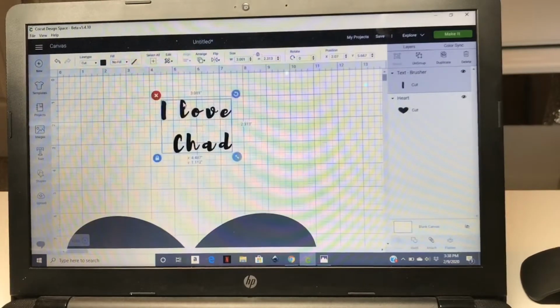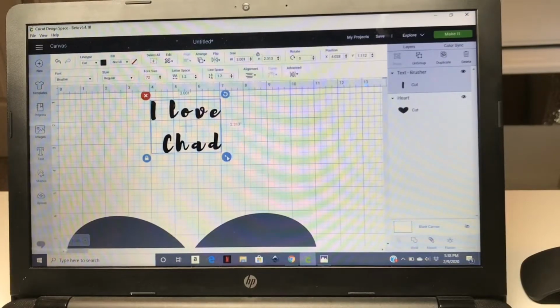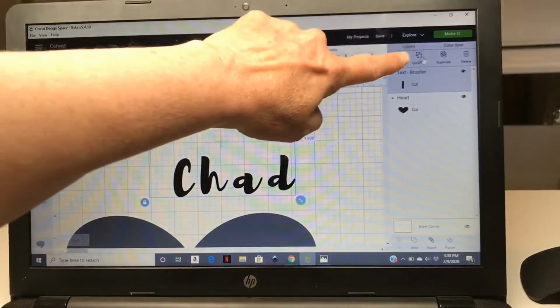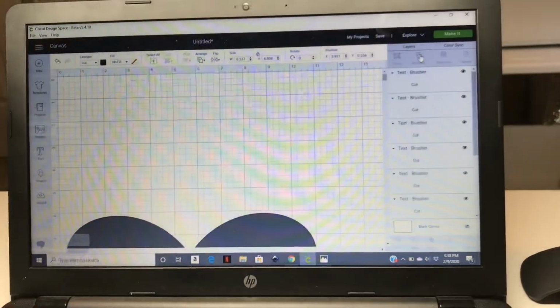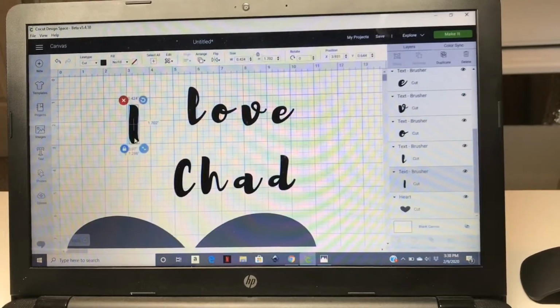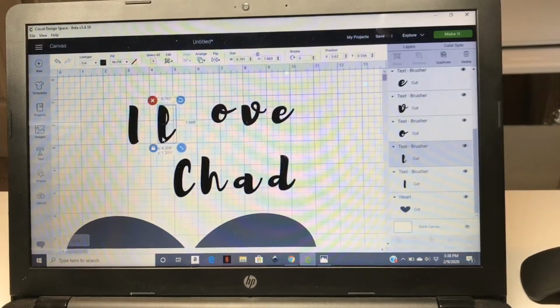I'm gonna move the text box up here and I'm gonna use my grid lines to help me align it. I know I'm gonna want this bigger and I also want to ungroup it over here so that I can play with the letters individually and make them attached. There's nothing worse than all those letters being cut out as individual pieces when you want them to look like real calligraphy or script.